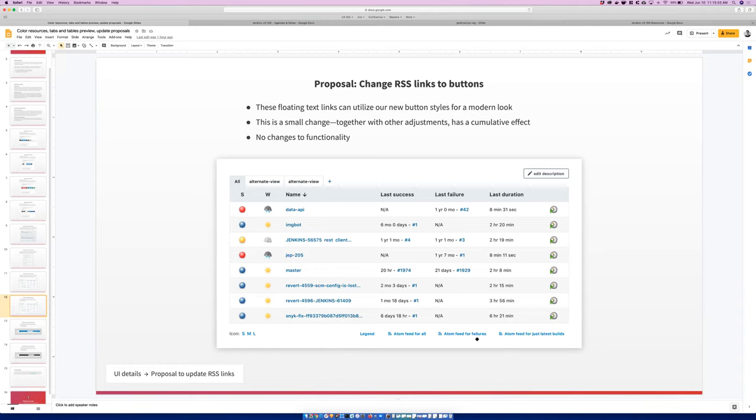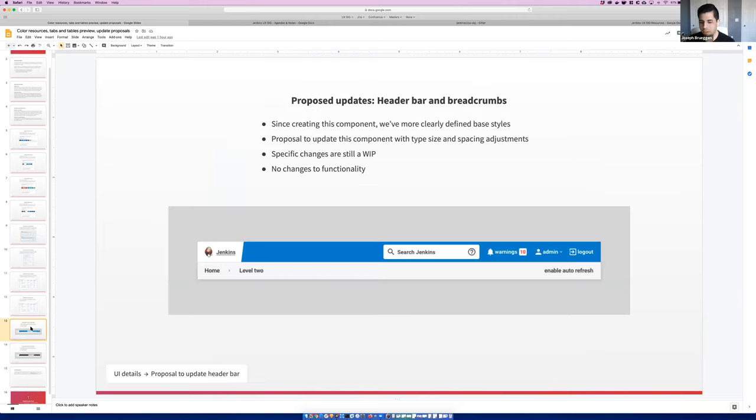It gives the chance to consolidate the links and put the icons within the hyperlinks, not creating several hyperlinks. So separate from that, it's effectively just changing these to buttons. That's that. We can talk more about it or we can move on to the next item.